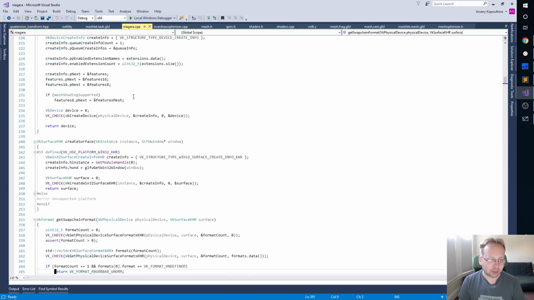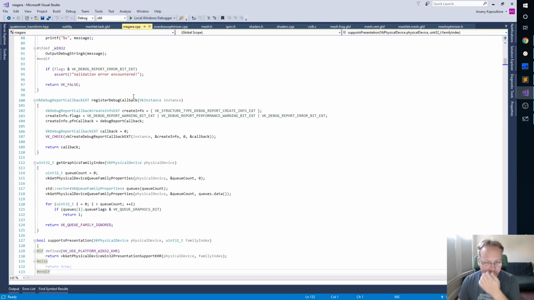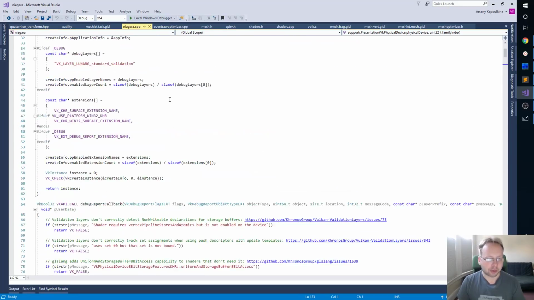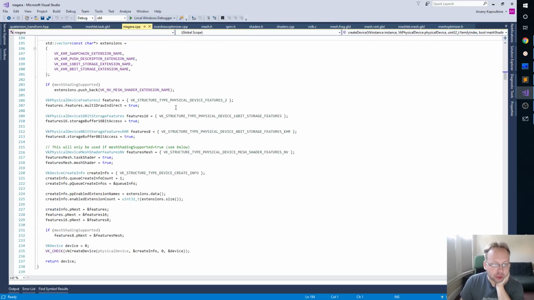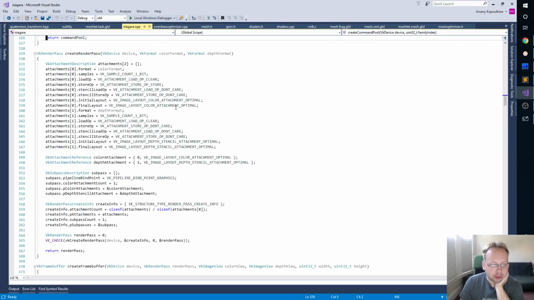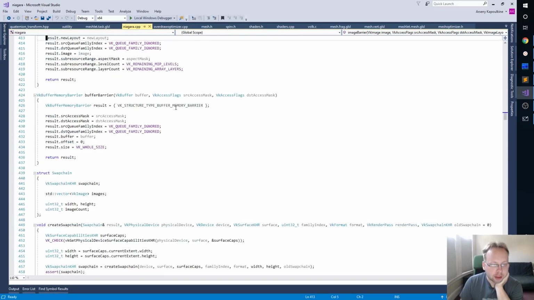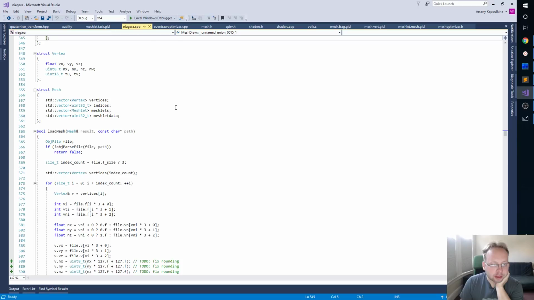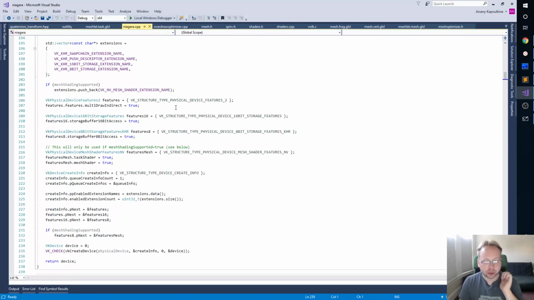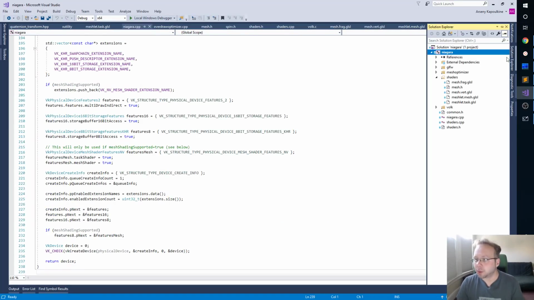We can move a few hundred lines out of this CPP file, which seems worthwhile. So I basically want to move device initialization out, and then swapchain out into something separate, probably. Yeah, we can move swapchain into a separate file, and the buffer image helpers into a separate file. So let's quickly do that.